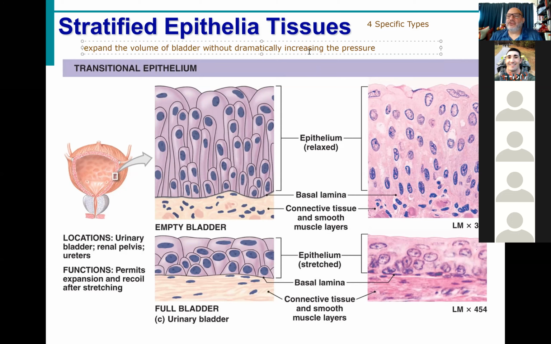You're absolutely correct. The uterus would be a perfect location to find this tissue, because again, after all, you have to go from that single cell to a basketball inside of you, but in fact, it's not found there. It would be a really great place to have it, and it would make sense to do that. But it turns out this transitional epithelial tissue is in the urinary system only.